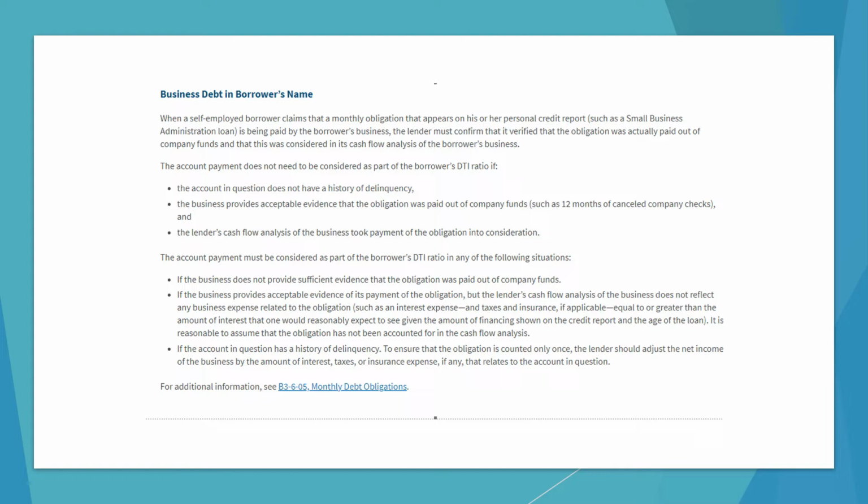A lot of mortgage professionals miss this one right here. When looking at the business tax returns, you can clearly see that the business is taking this debt on as a liability. This is very important, guys, as I have seen a lot of mortgage professionals miss this part of the guideline. If you are excluding business debt, make sure the debt passes through their business returns.